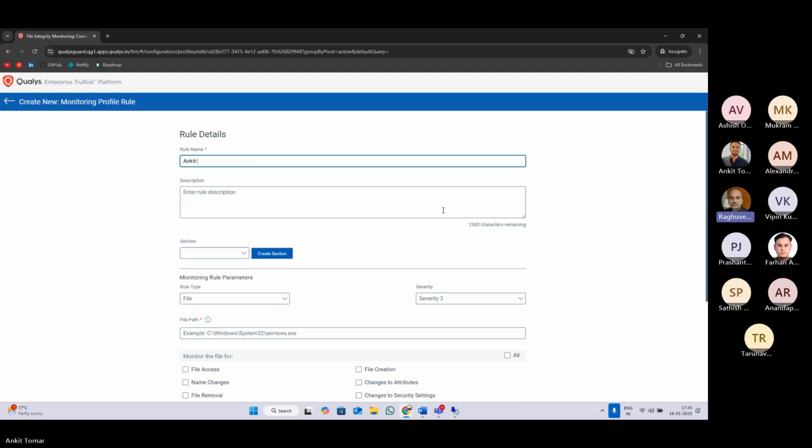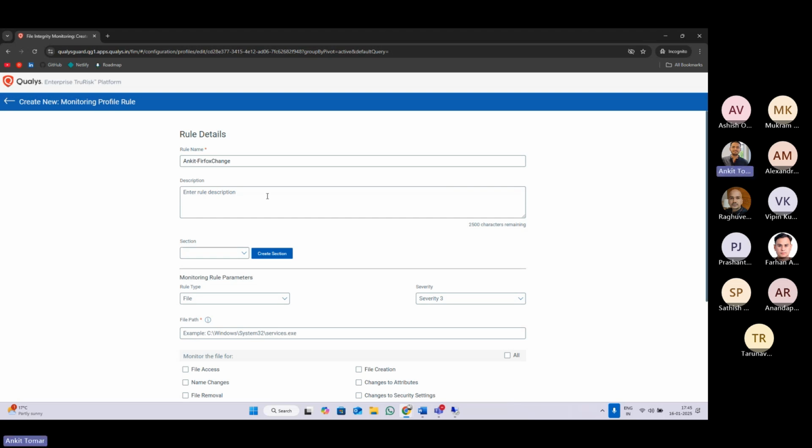If you want to monitor a file for configuration changes, just create a monitoring profile rule for that file. When anyone makes those configuration changes, the Qualys agent will be quick to pick up those changes and validate whether those changes are excluded in the exclusion for that specific user or process. If not, it will quickly generate an alert that will be displayed in the portal.